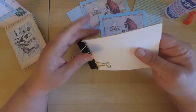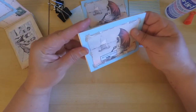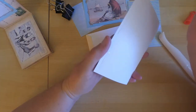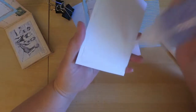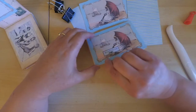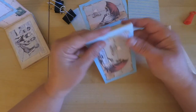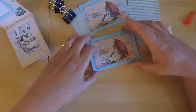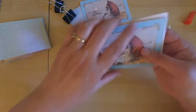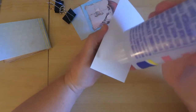Once you have all the pages you want added, when you close the book the back and front should have no design — that's where you'll add your front and back cover design. You're creating the inside insert of the booklet and then adding your front and back cover once the binding is in place and dried securely. When you add the front and back cover just glue the page to cover the white spot. For the binding, score a half inch, a quarter inch, then another half inch — so the binding should be about one and a quarter inches. You want flaps of about half an inch.